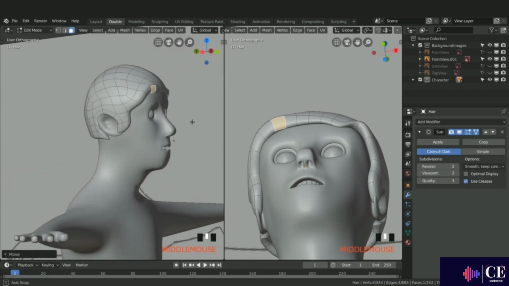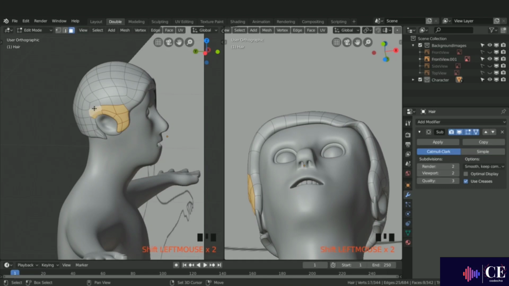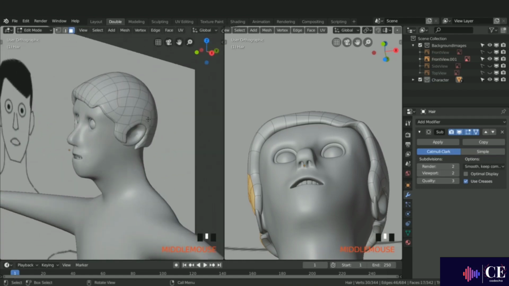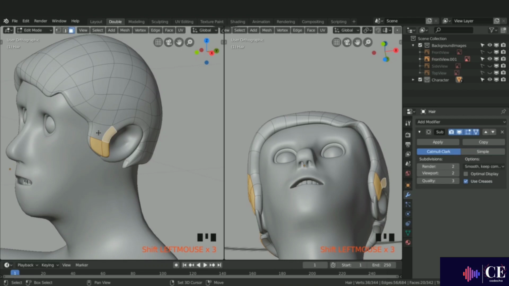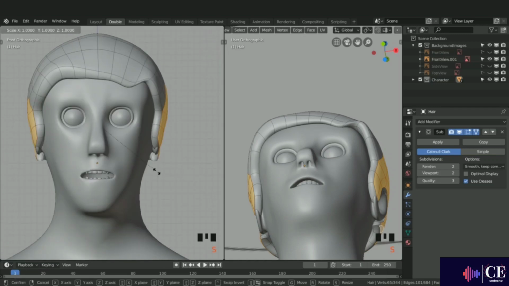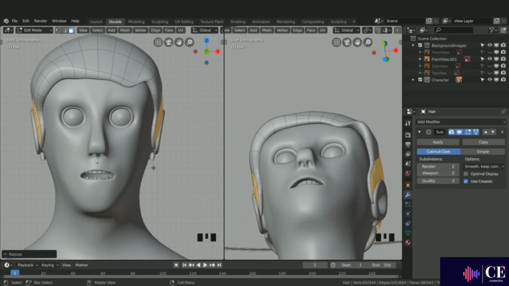Just rotate around here. I can select these side faces here. What I want to do is just flatten in this section a small bit on the side, so I can maybe select all of these here. And I'll do the same thing on the far side. Just select these faces here. Okay, and I'll press 1 then for front view, press S and X and just scale these in a little bit, just so the hair is not as large each side there. So maybe something like that.